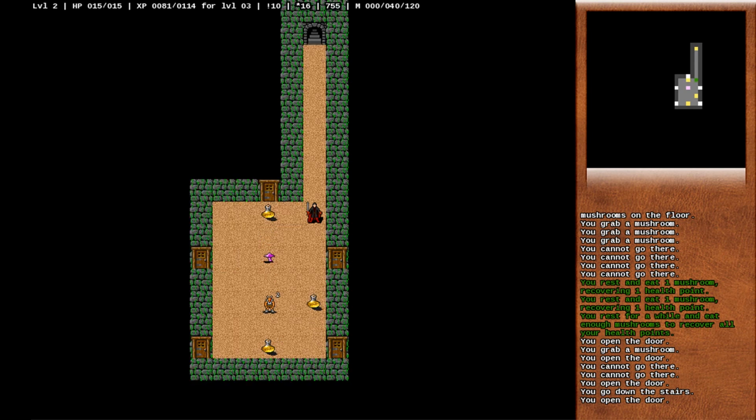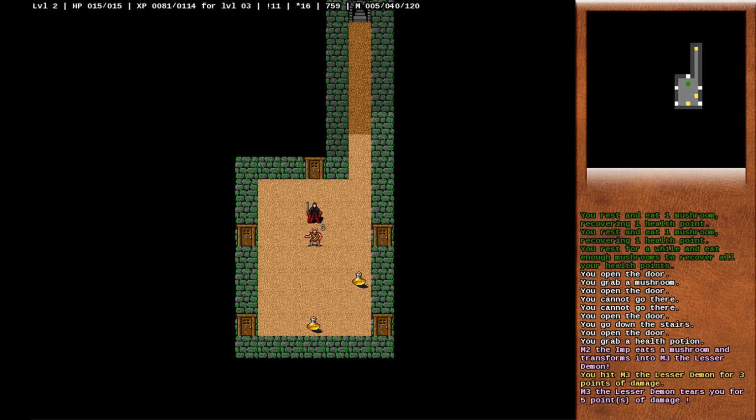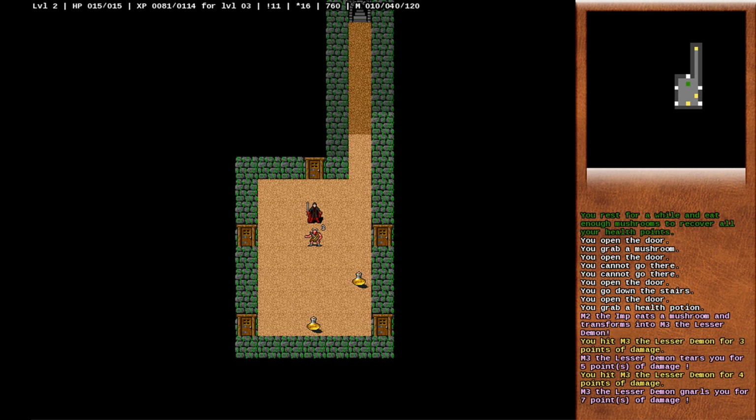That's going to be a different kind of monster. It's a lesser demon. It tears me for 5 points of damage. How are we doing for health? Let's keep an eye open up there. Uh-oh. Okay, my health wasn't updating because of this whole bullshit about where the screen is positioned here.